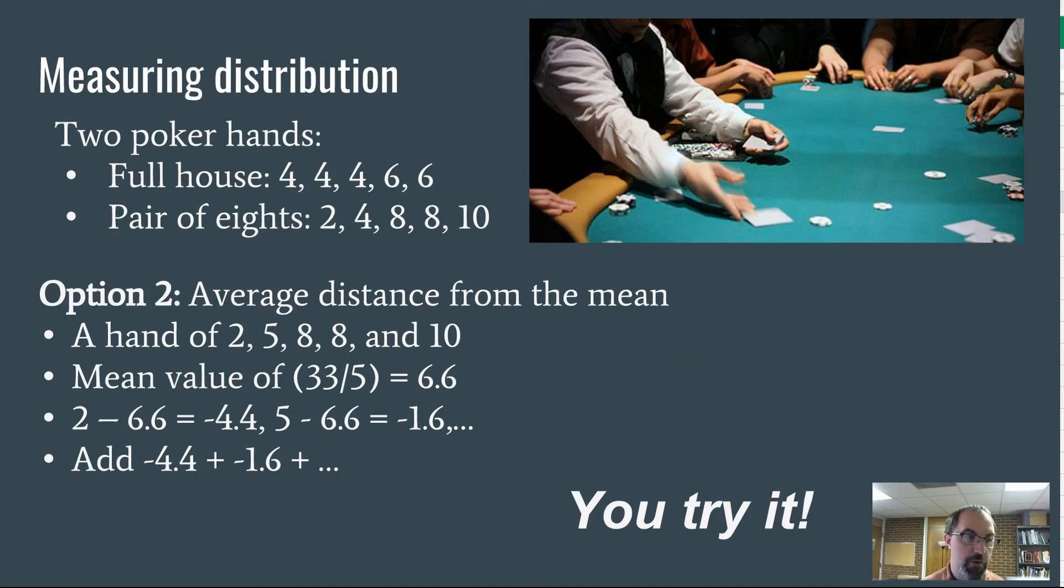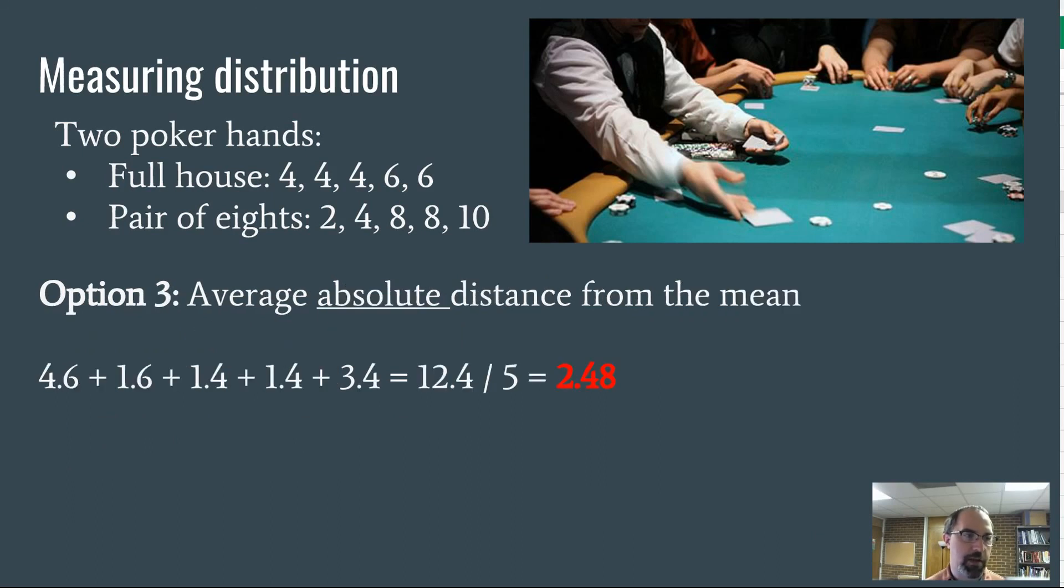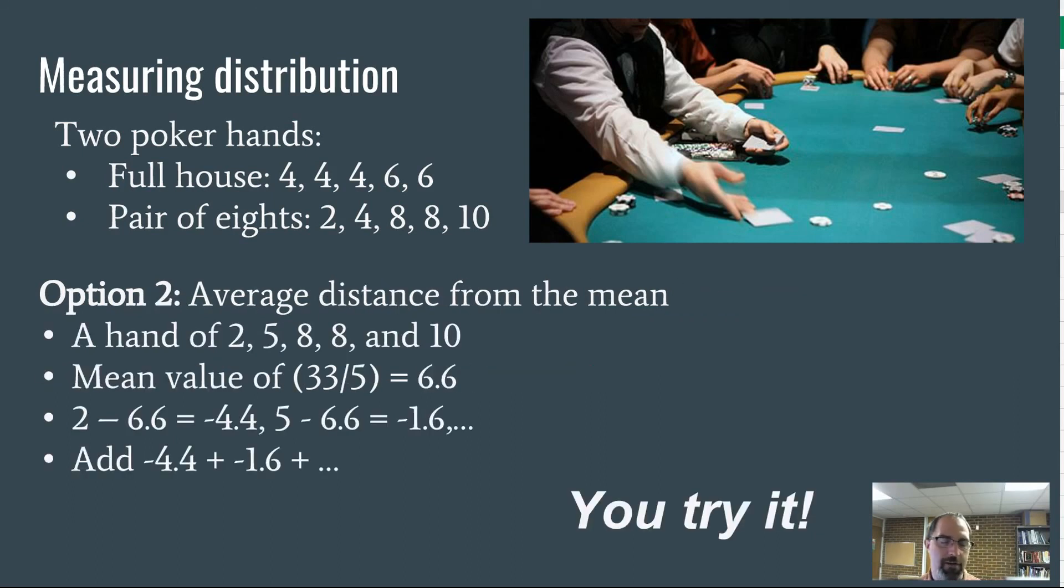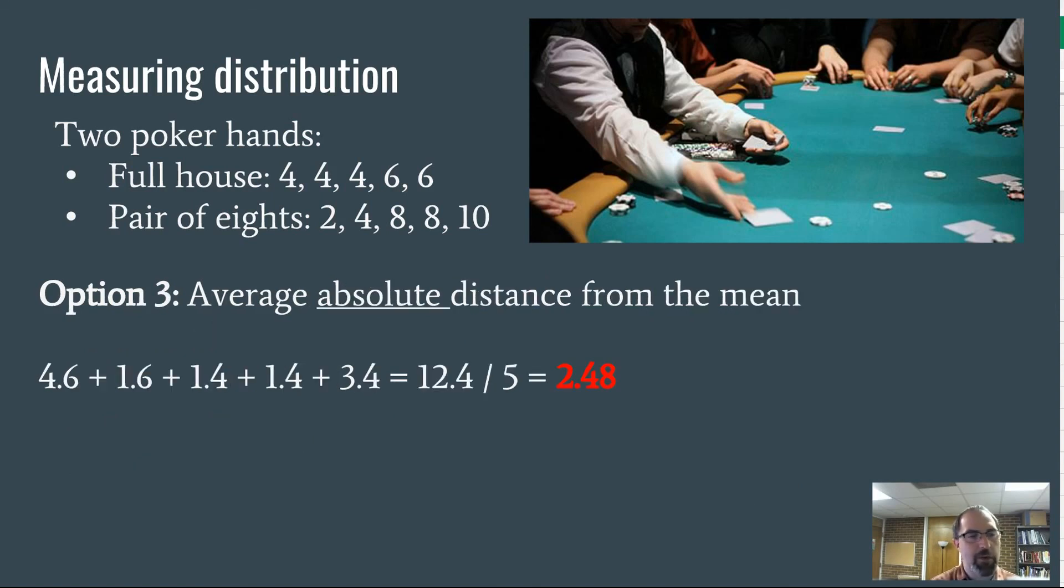If you've done that, you've realized that the sum of all those values will, of course, be 0. That doesn't quite work because the lower values cancel at the higher values. That's just how the mean works. So instead, what we do is we figure out, what about the absolute distance from the mean? We take 2 and subtract 6.6, and we get negative 4.6, but we take the absolute value of that. So you say the average distance is always a positive value, and that does give you a meaningful number.